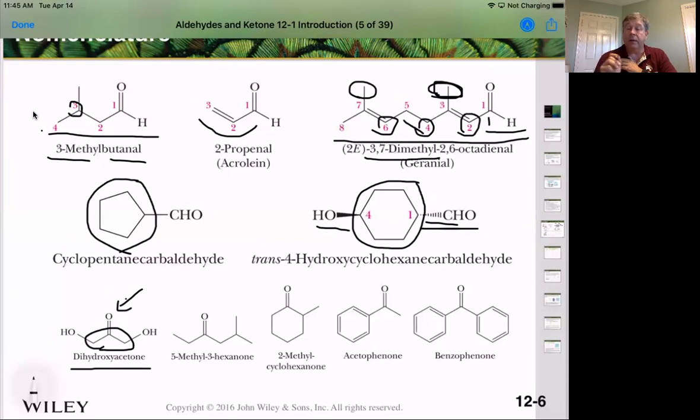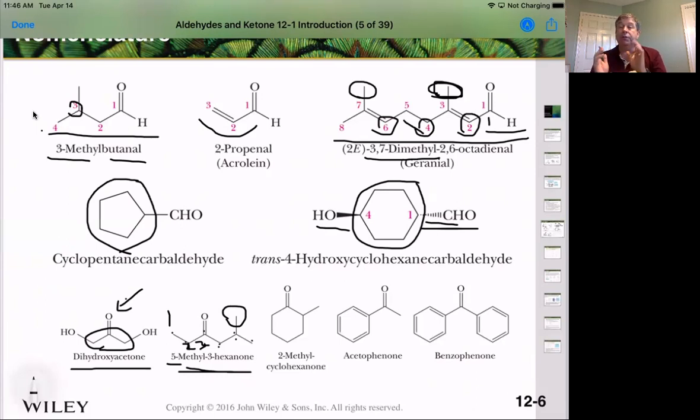Okay, let's use that nomenclature again for the next ketone down here. We have 1, 2, 3, 4, 5, 6 carbons in our main chain, and we want to put the carbonyl at the lowest number. So we're going to number from this side here. So that's going to be our 1, 2, and 3 position right here. So we have hexane, but we have a ketone, so it's hexanone, and that carbonyl is on the 3 position, so it's 3-hexanone. Okay, and that leaves us 4 and 5, so we have a methyl substituent on the 5 position, so it's 5-methyl-3-hexanone.